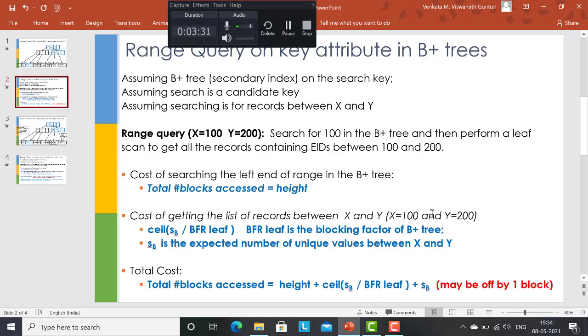Obviously you will not see a repetition of employee IDs because this is a candidate key, but nevertheless some integers between 100 and 200 may be missing. So you need an estimate of the number of employee IDs which will actually fall in the range of 100 and 200. Let's say that SB is that expected number of employee IDs which will fall within this range.